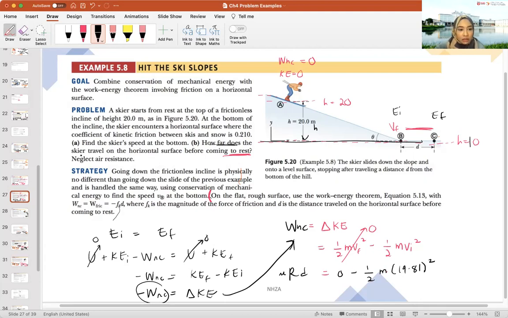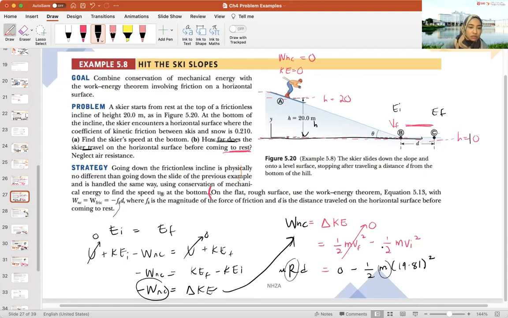We want to know what is D. How far does the skier travel? How can I get rid of R and M? I don't want these unknowns. I don't care for it. How can I get rid of R and M? Anyone? Anyone wants to guess? I just want to solve for D. I don't really care about mass. mg cosine theta. Feli is saying mg cosine theta. Haikal is saying theta equals to 0. Oh, ni yang tadi. But yang latest is mg cosine theta.